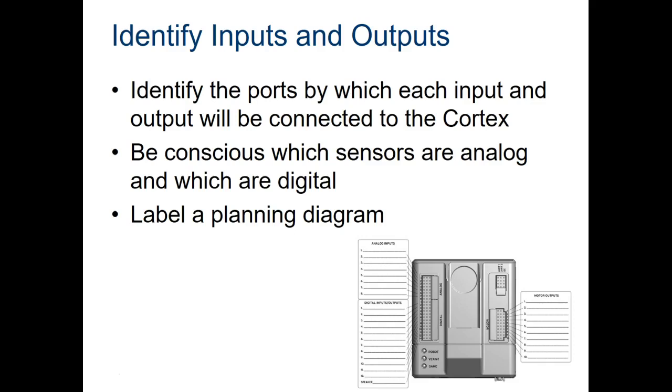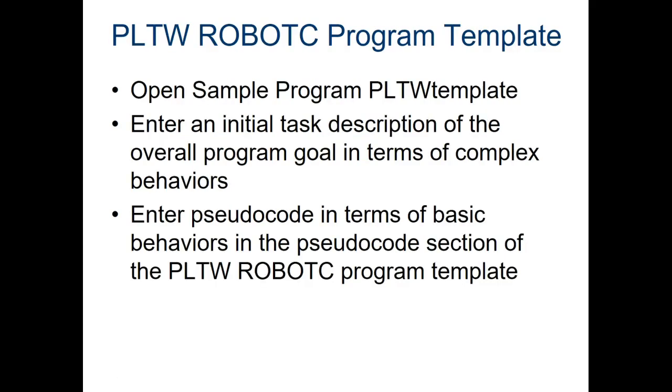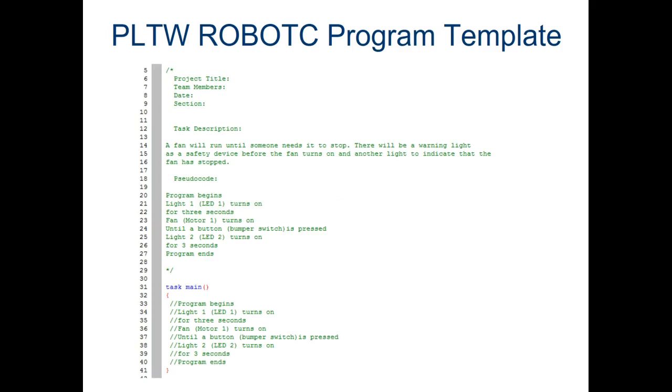Before you can do this, or as you're converting your pseudocode into actual code, you need to understand where your motors are, what your inputs are, what kind of inputs there are, and what their names are. So you need to make sure you have a list of what's happening on your cortex and where things are. We're going to be using the PLTW template for this activity. We'll always start with that, and you'll always fill in the header with your name and that sort of thing. It's pretty self-explanatory. So I should see something like this. Right here we have the header.